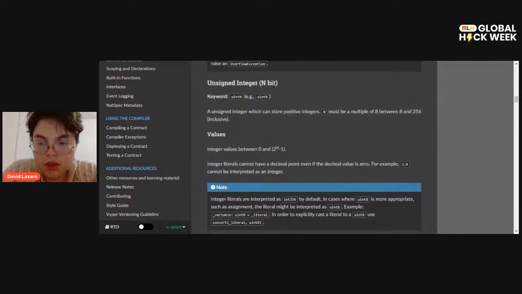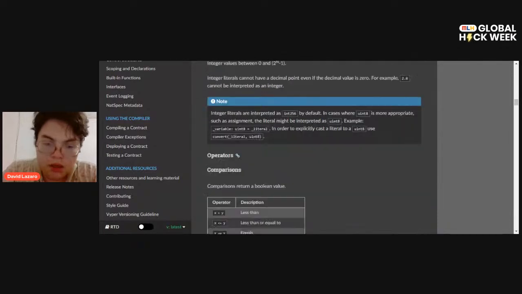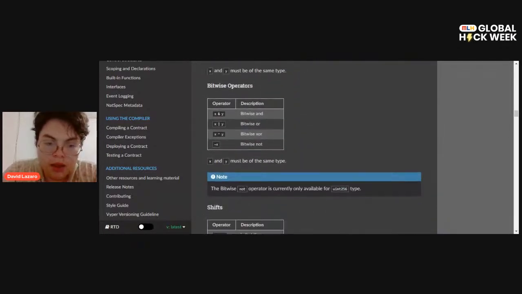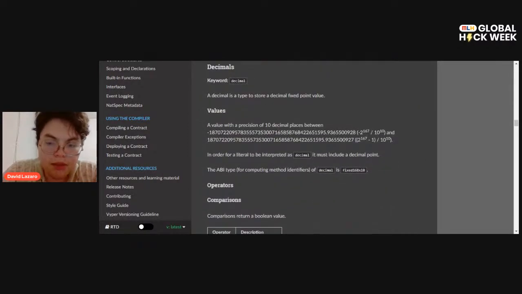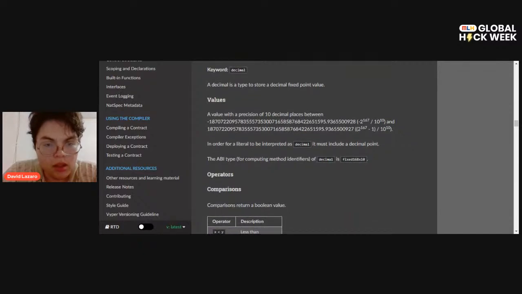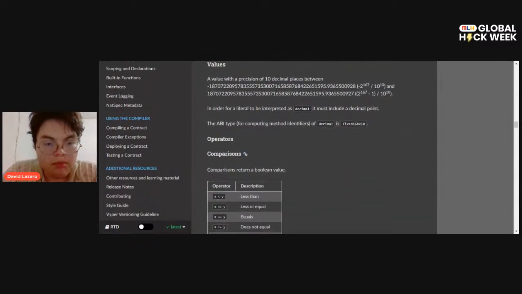So then we have decimals, which stores a decimal fixed point value.